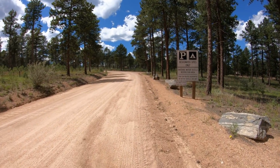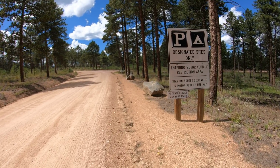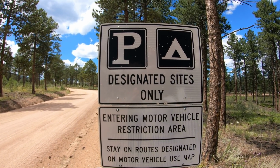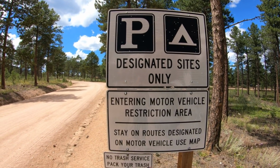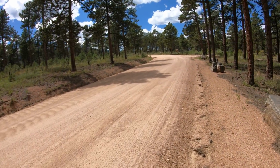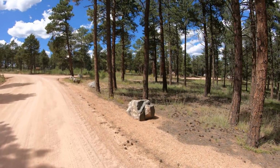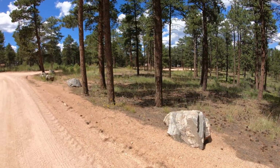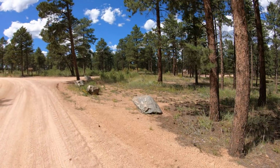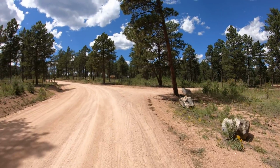We turned off of Highway 126 onto Redskin Creek Road, also known as 550 Forest Service Road. And there is free dispersed parking and camping here. You can only camp in the designated spots, and they are numbered as you go. Right off the bat, there's a trailhead, and it shows you that we are in Pikes National Forest. There's a day use area off to the right where you can park. There's a pit toilet, and there is a fee if you want to park in the day use spot. It's only $7. If you need a bathroom, there is one there, but we don't need one, so we're going to continue on up the road.